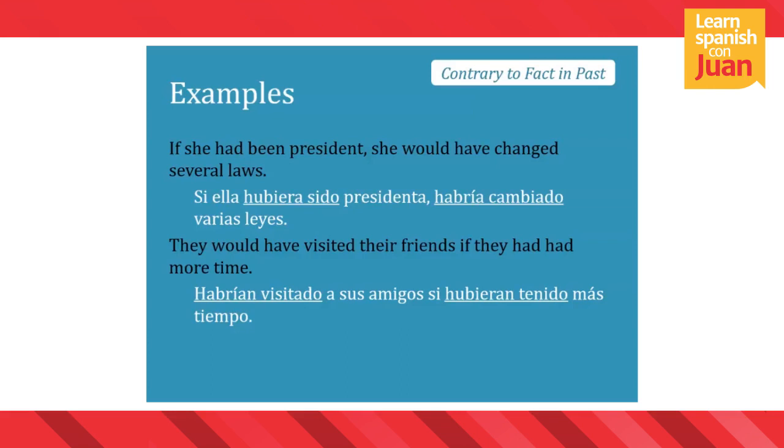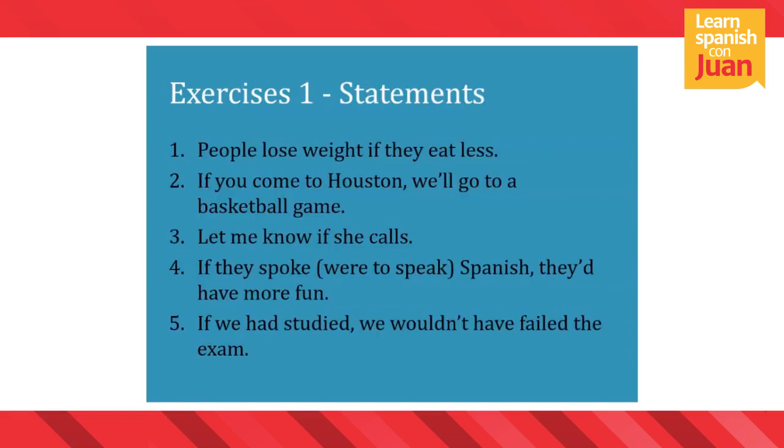So again, what we have here is the pluperfect subjunctive in the if clause, si ella hubiera sido presidente, and then the conditional perfect, would have changed, habría cambiado varias leyes. Here's the first slide of the exercises. Go ahead and pause it now while you work out in your mind or on paper how you'd express these ideas. And of course, when you're ready to see my version of the answers, just hit play.